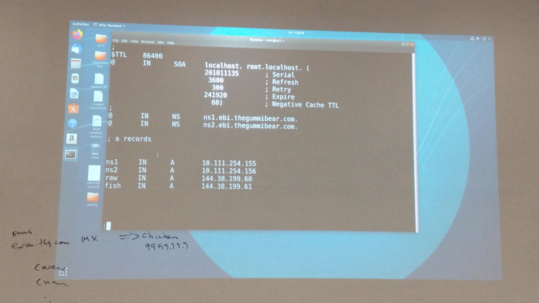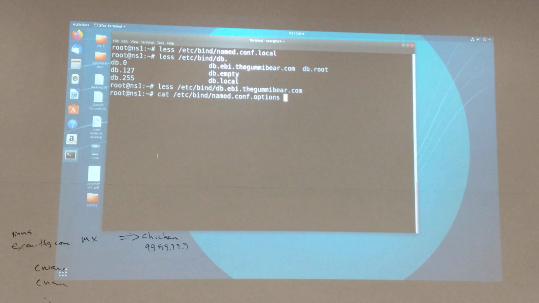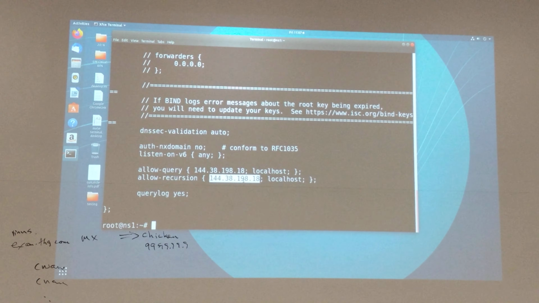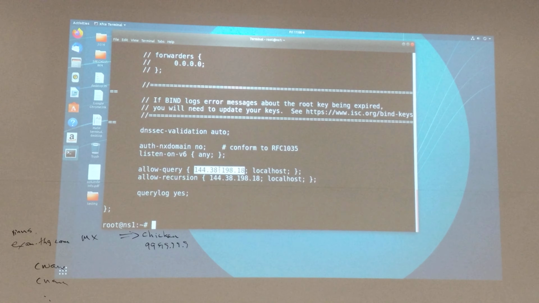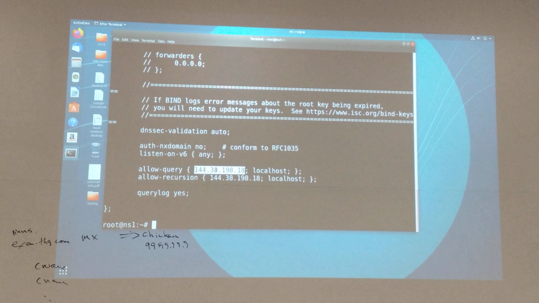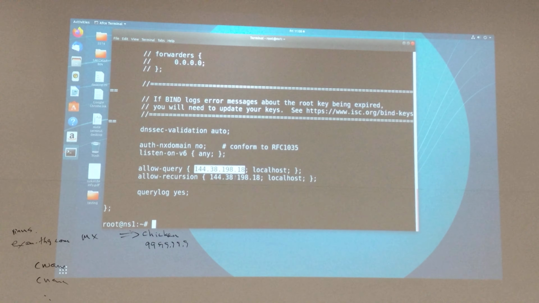Configure both machines to be caching lookup servers. So in /etc/bind, named.conf.options, you need to add this allow recursion line. Now I can see that many of you added this allow query, which is in fact wrong. That's not what I was asking for. I was asking for the allow recursion. For allow query, you should have just had it like we had always in the past. Technically it didn't break anything, but this is what I was looking for.